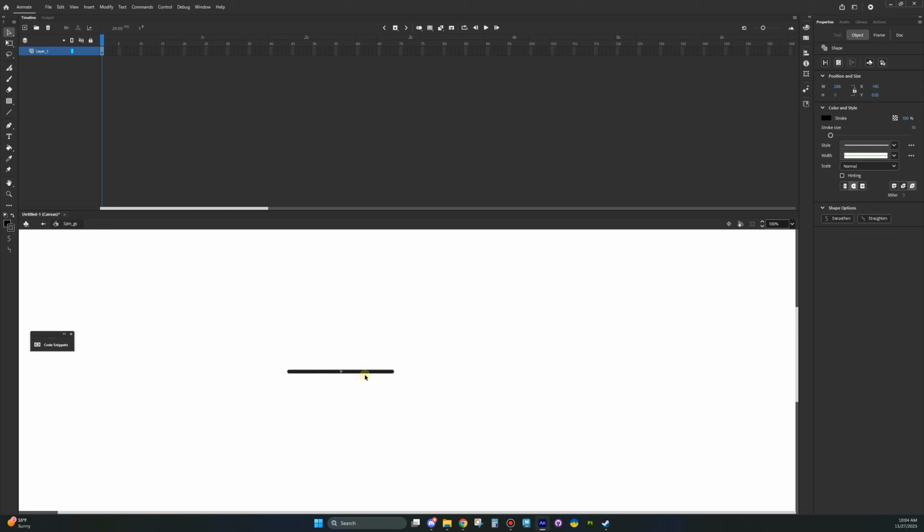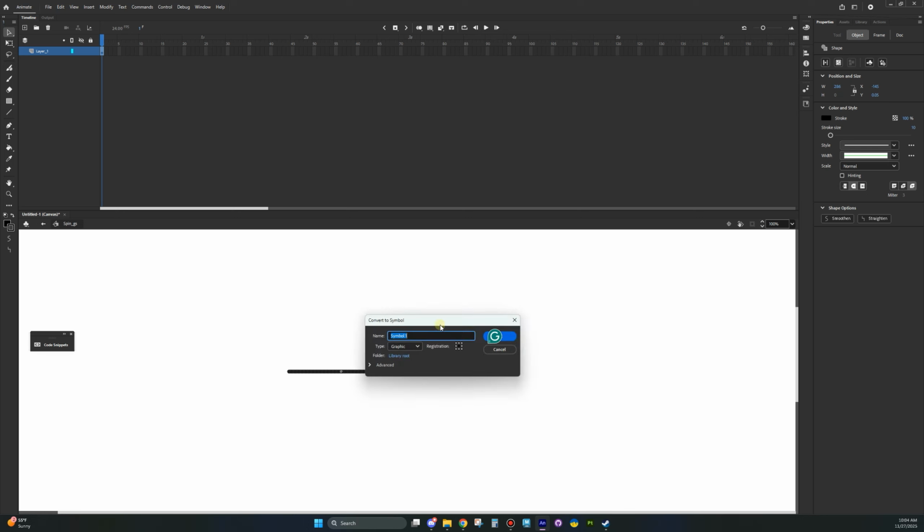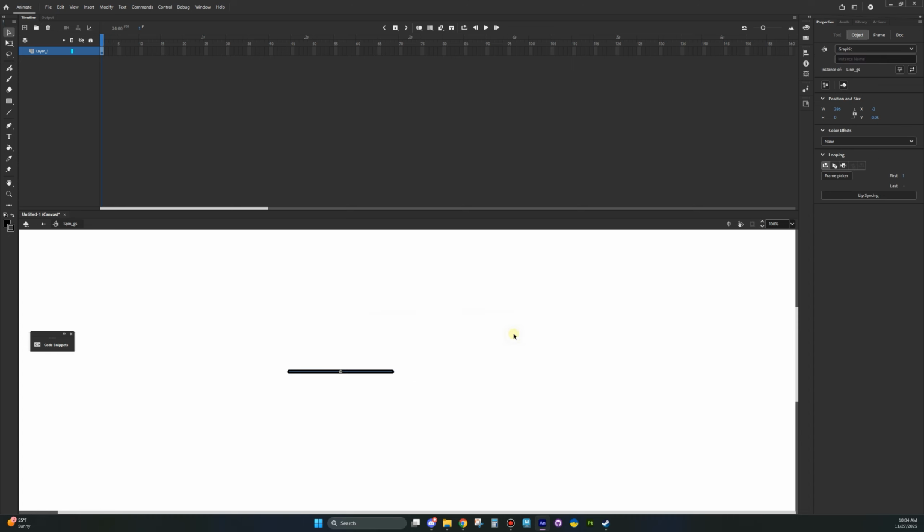And to do that, I'm going to make this a symbol as well. That's why I called this spin, because this is going to be animation. But this one's going to be line graphic symbol. Use the naming convention that makes most sense to you, but that's what I do. Have the base one be the object, and then the container that is doing the animation be the named animation. So now I can make a motion tween, which is really cool.